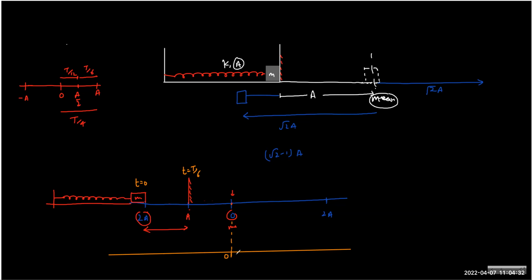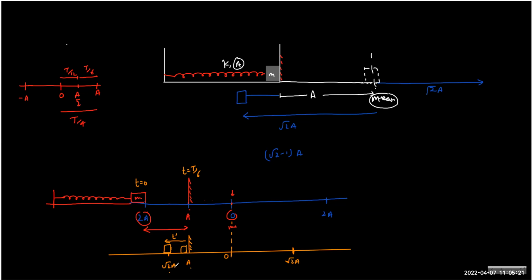But the calculation shows that our new amplitude of oscillation is only root 2 A, which means this is A, so it is somewhere here. Without the wall, it can only oscillate this much, and the wall is here again. So the block will stop exactly here after hitting the wall. Now the question is, how much time will it take to go from here to the extreme value, T dash?